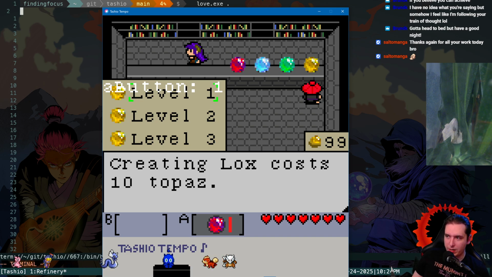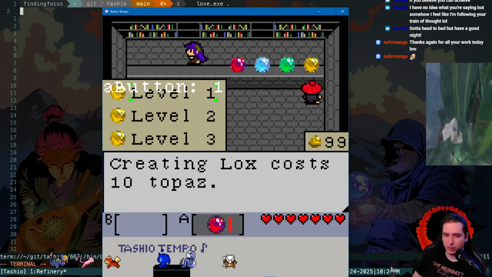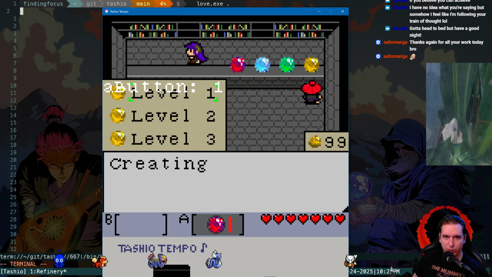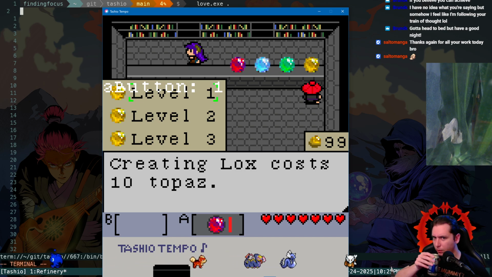So we know that that is right because we can afford this 10 locks because we have 99, which is more than 10. But what isn't right is the A button count. And the A button count isn't even working if we select it again, which I just showed you the code of.